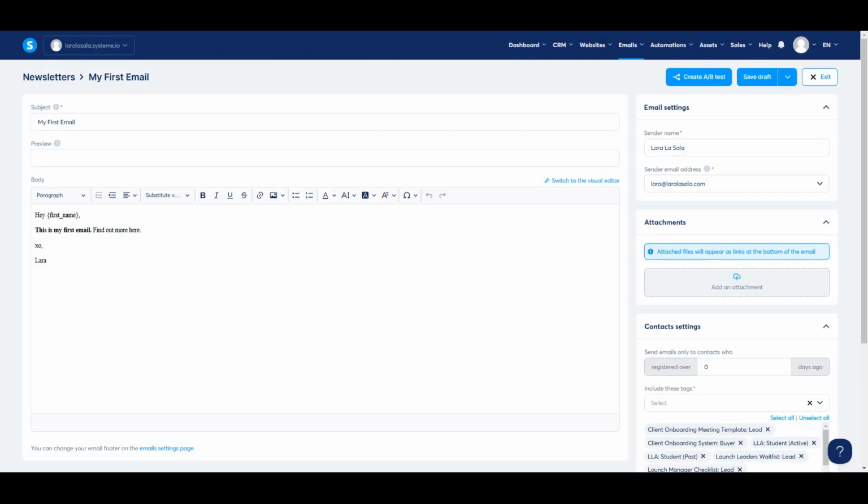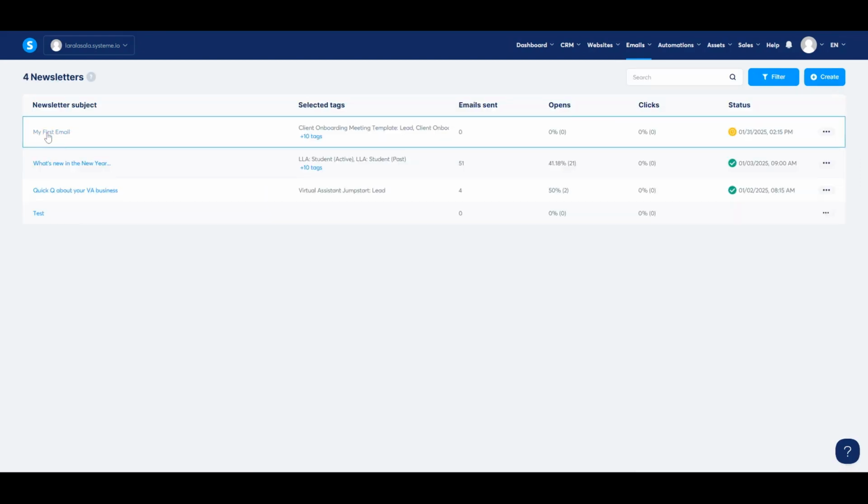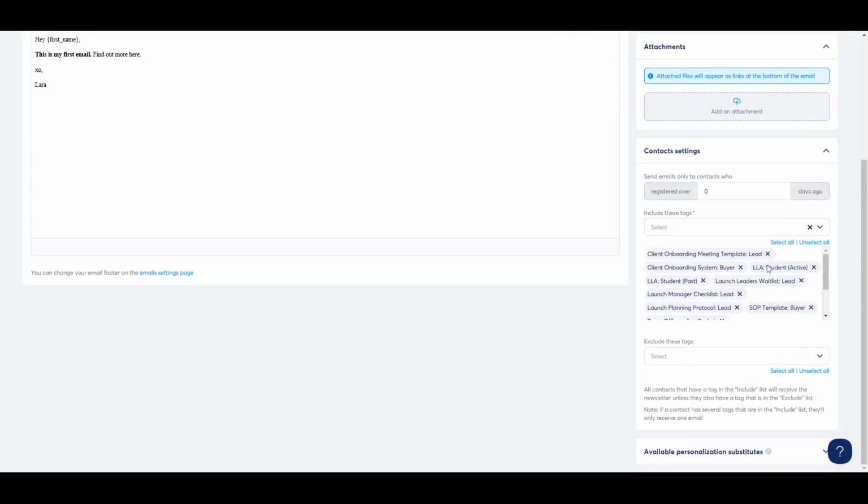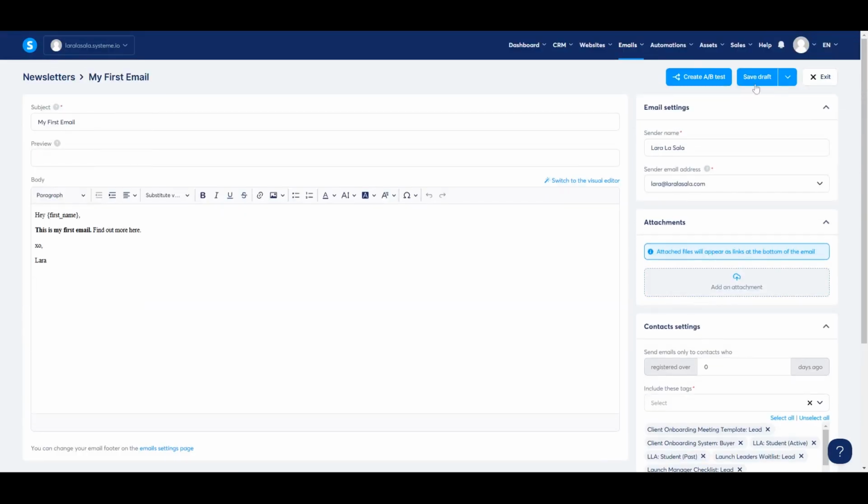One of my biggest pet peeves is that when something changes with an email, very often if you've already scheduled it, you need to completely unschedule it to maybe change the tags it was sending to or update the date and time that it was sending. Inside of System, all you need to do is go back into the email, adjust the tags you want to send it to, or reschedule for a later date. In other systems, it can literally take me 20 minutes to upload a single email. And in System, it usually takes me no more than 5 minutes.